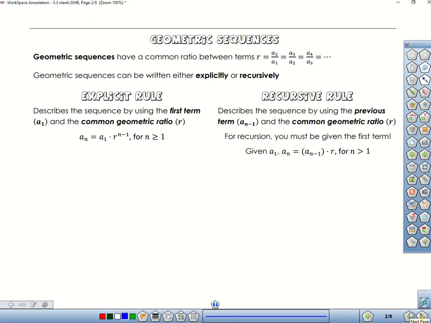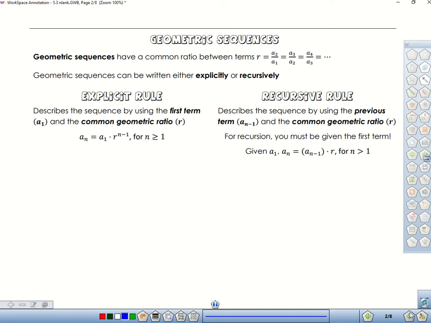So we've talked about sequences before, and these are a set of numbers that go in order, and they have a pattern. That's the definition of a sequence. A geometric sequence is a sequence with a specific type of pattern: you're always multiplying by the same number to get to the next. You can also multiply by a fraction, like 1/2, which will appear like you're dividing. So it's multiplication and division. That's what defines a geometric sequence: we're either multiplying or dividing each term.